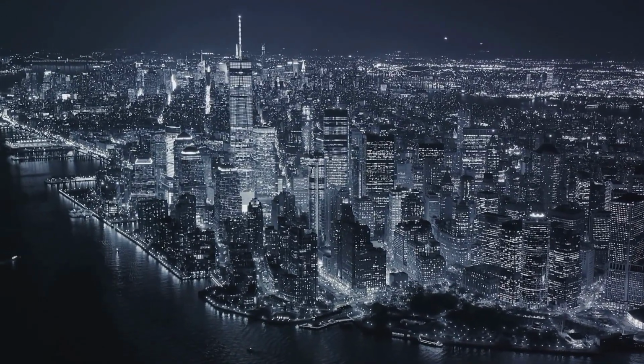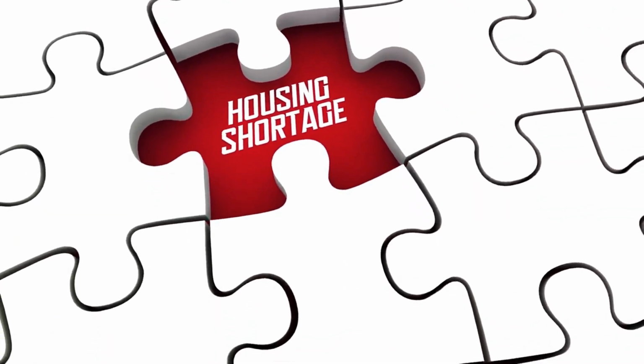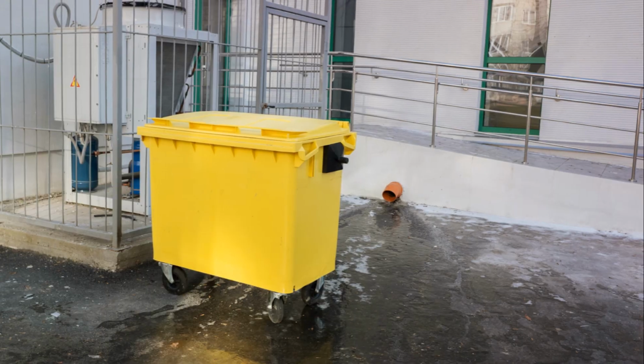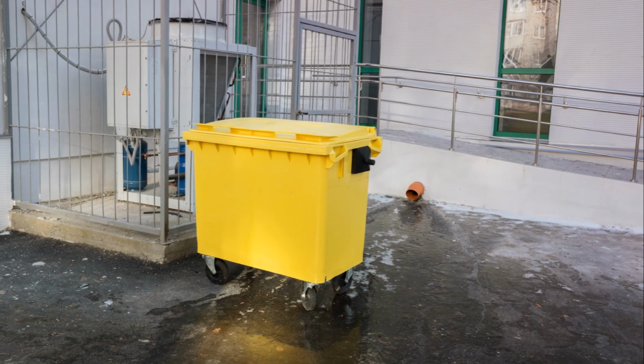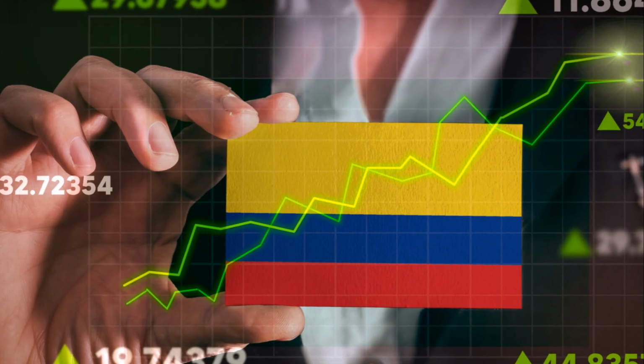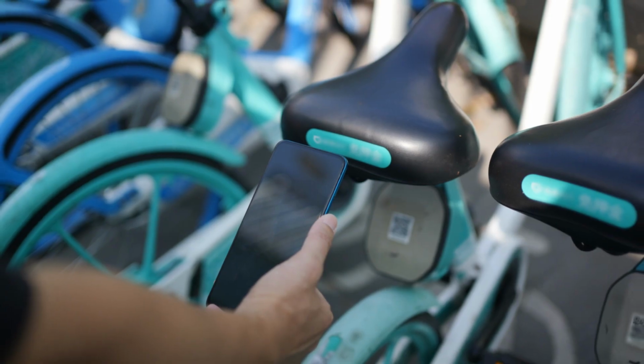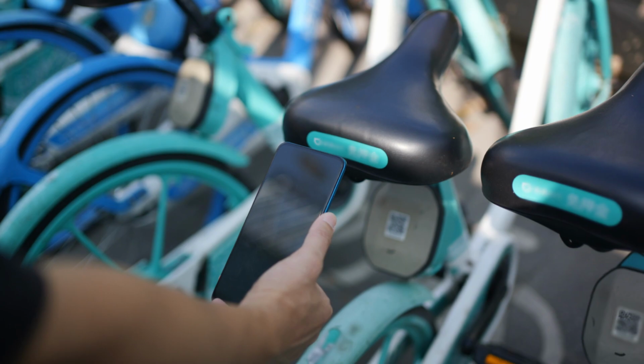Then there's the principle of supply and demand. In its simplest form, when there's a surplus of homes on the market, prices tend to drop. But if there are more buyers than homes available, prices can rise. It's a delicate balance that can be influenced by a myriad of factors, from population growth to zoning laws.